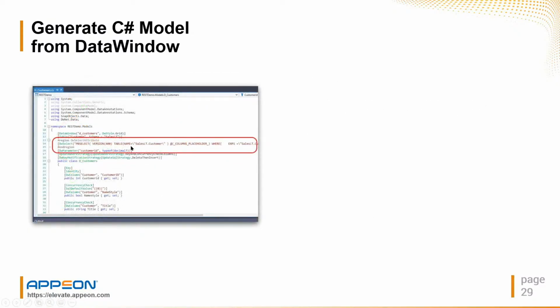But here's where it's a little different. The one we get from this conversion also contains some additional data. These are the attributes down here that we're going to be transferring. But this information up here, you notice we've got DW select. That's going to look familiar. That's your select clause from your data window. And the Snap Objects libraries know how to use this to retrieve the data. So this is not only our POCO object, but it's also our data access class.